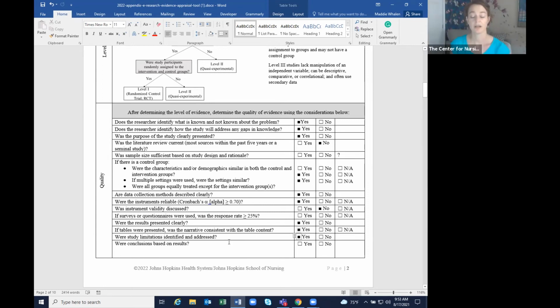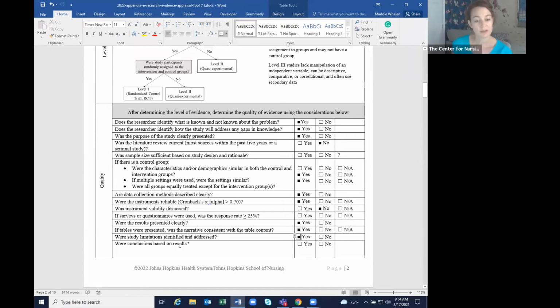Yeah, I agree. And this is going to come up when we transfer this information onto the next tool for the EBP process. I always like to remind people that if study limitations weren't identified and addressed, that's a limitation in and of itself. Every single article should have the limitations addressed. If you say no to this question, that's a big red flag, because they didn't even think to consider the limitations, which weakens the study in and of itself.